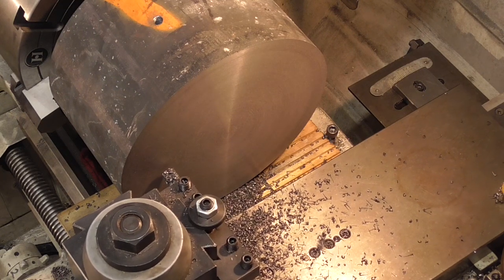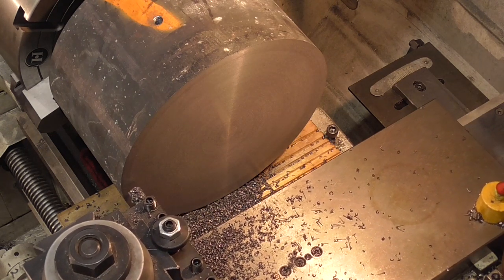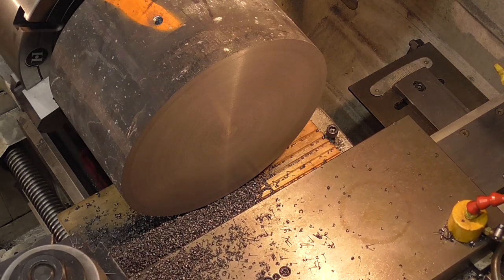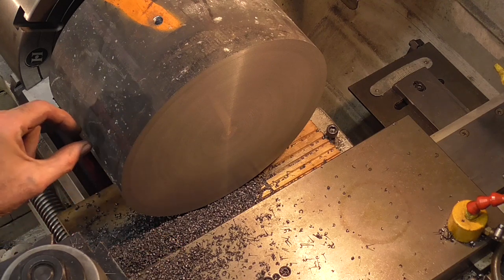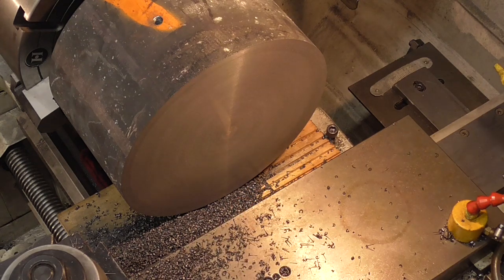That is a nice finish. Now let's talk about my other problem, and it's the problem with having such a small lathe. I can't just run the carriage down the 6 inches because I don't have the gap distance here.